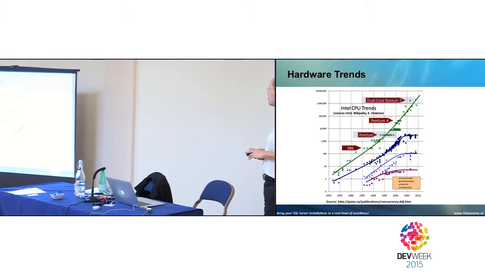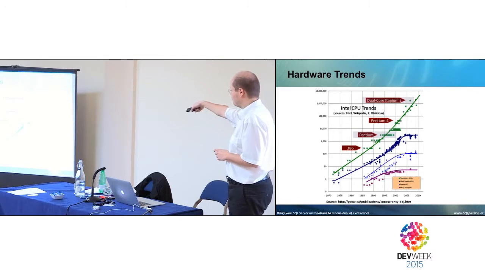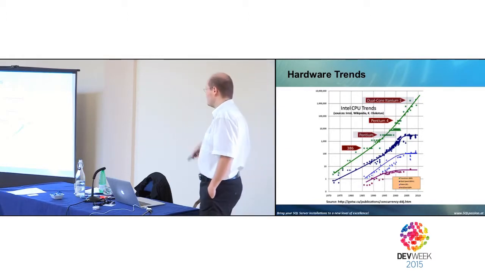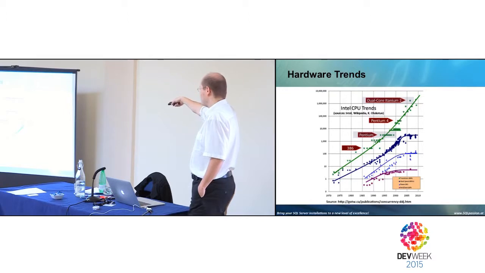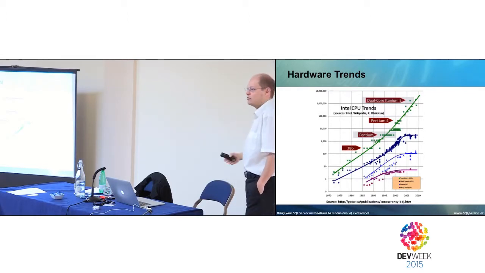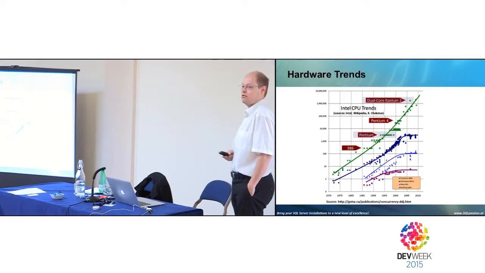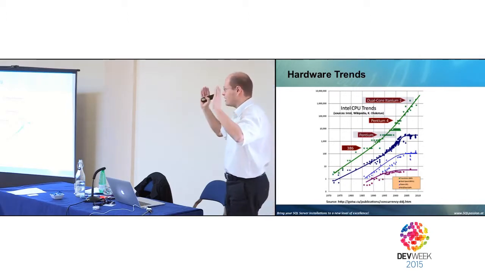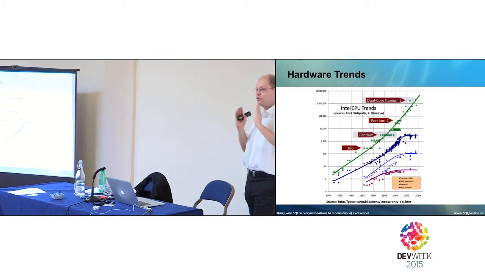I have here a nice picture, and on that picture you see, for example, that blue line, and the blue line is just the CPU clock speed. And as you can see, over the last years, the CPU clock speeds are not increasing anymore. As I've already said previously, we are stuck at around 2 to 3 gigahertz of clock speed. More is currently not possible. Means we have a finite set of CPU cycles, and we have to use those CPU cycles as efficiently as possible.